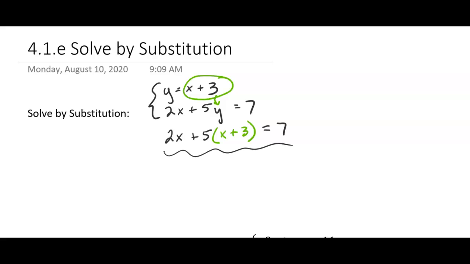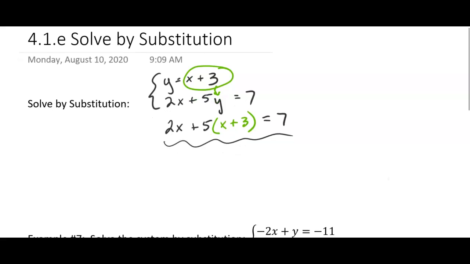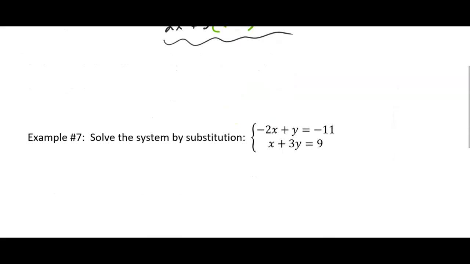Now, this is just a linear equation in one variable. There's only x's in it, so you can solve that. And then when you're done solving for x, you do have to go back and solve for y. But that will show you how to do that. So we're going to get ordered pairs for the solution.